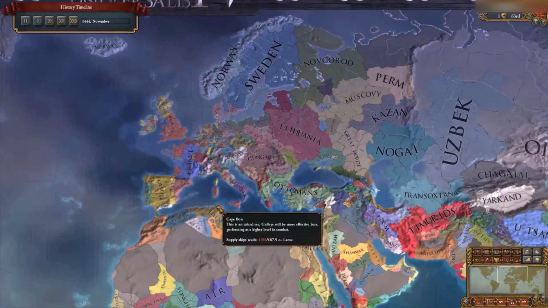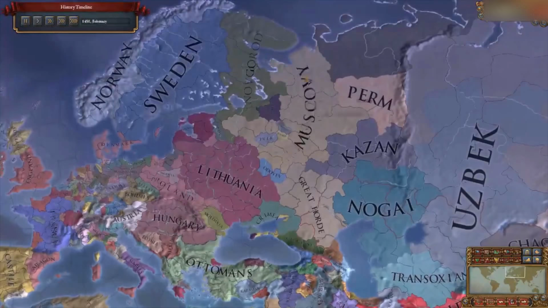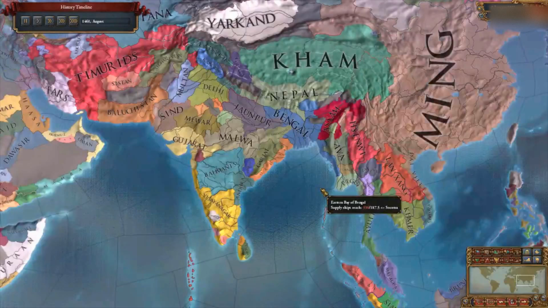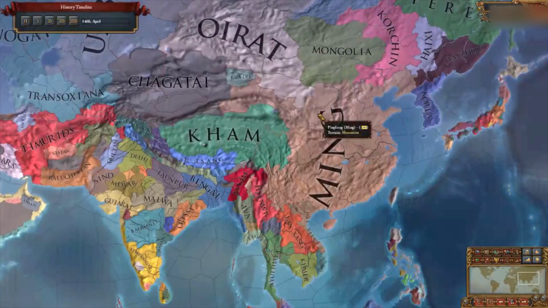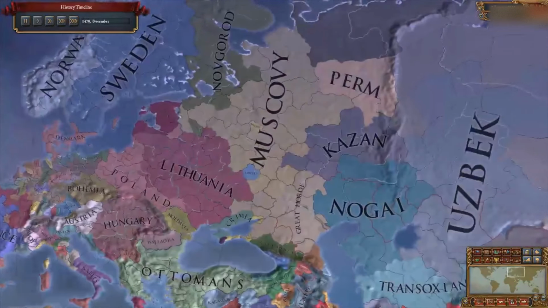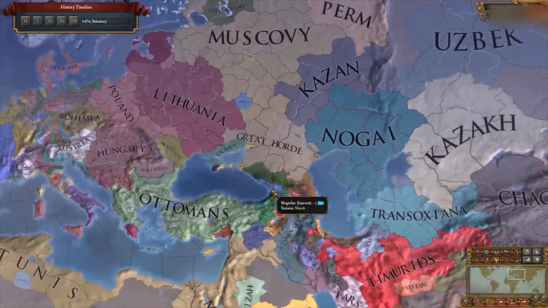But let's get right into this. Starting off nice and slow, just keeping an eye out for any little changes there. Muscovy, of course, pushing into Novgorod, no changes there. Across the seas here, we can see that Malwa has taken over Gondwana, a large cam, as per usual. Poland digging into the Teutonics, no change there. The Great Horde has shattered Crimea, taking those lands, but will they be pushed away by the Ottomans, as usual?